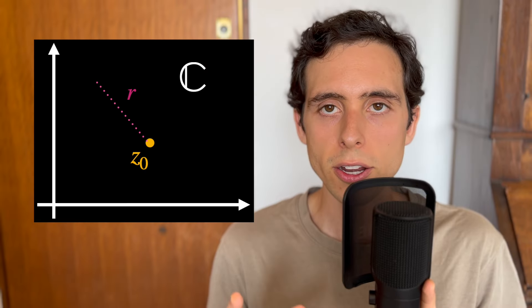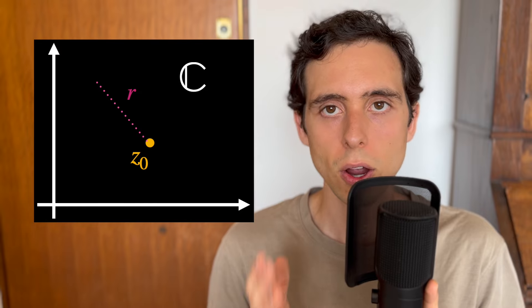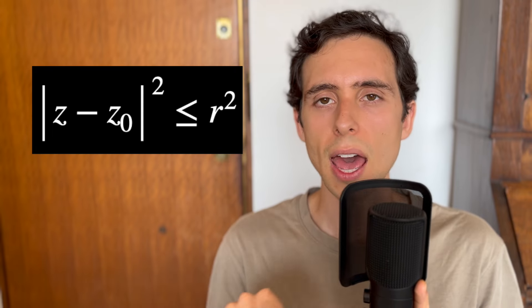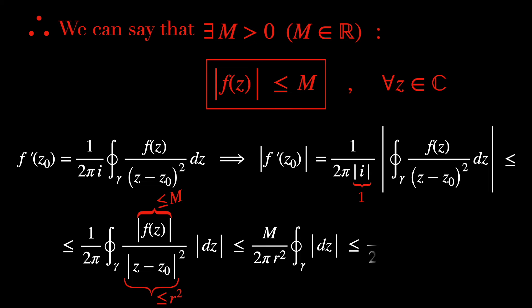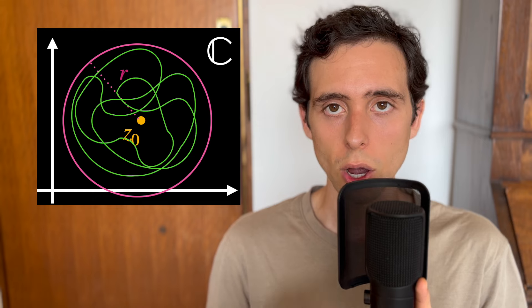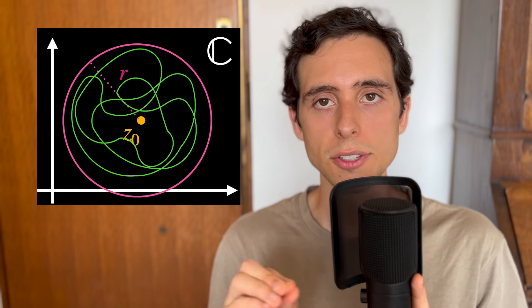In this case here, r is just a finite distance in the complex plane, such that this inequality is valid. Can you tell why I'm allowed to do that? Let me know in the comment section your thoughts about it, which is less than the same constant times 2πr. And this is true since this term is just the perimeter of gamma, which I assume to be completely within a circle of radius r and centered in z0.